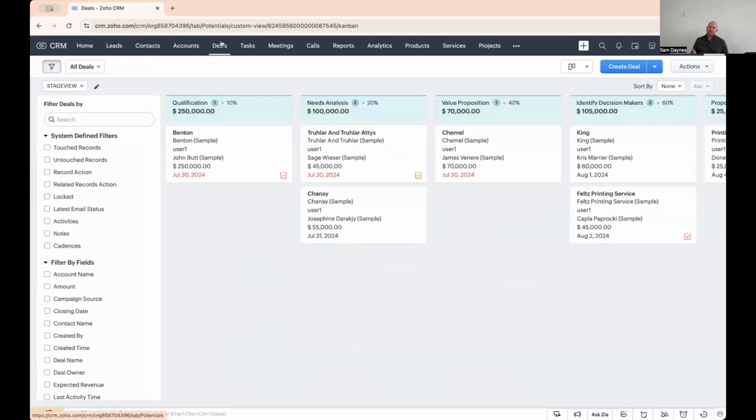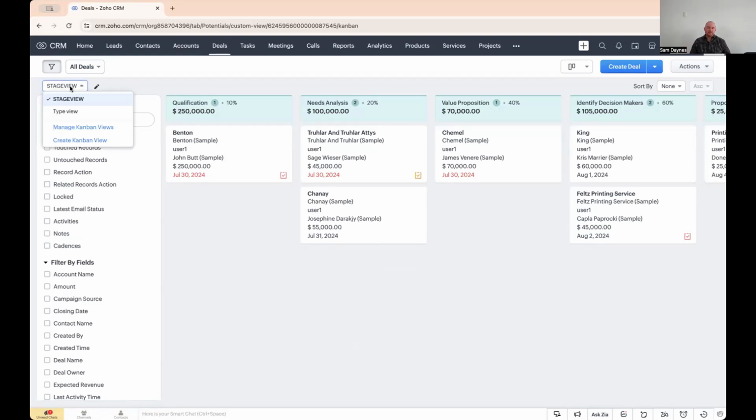The columns represented here are based around a stage, a pick list field that is in my CRM. So it has qualification, needs analysis, value proposition as stages within the CRM here. Over on the left, underneath your little filter pane option here is this stage view. This refers to the Kanban view that I have.